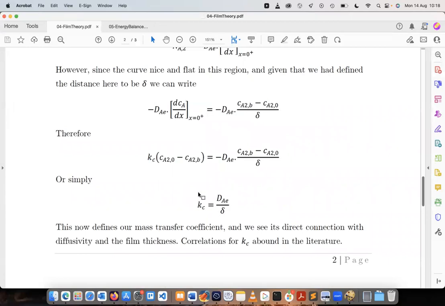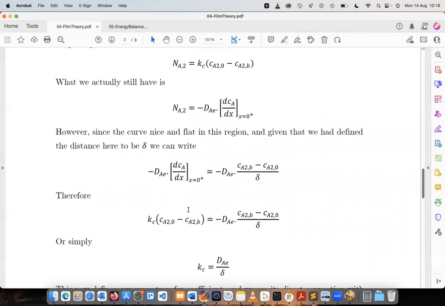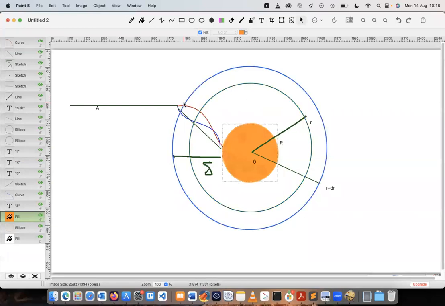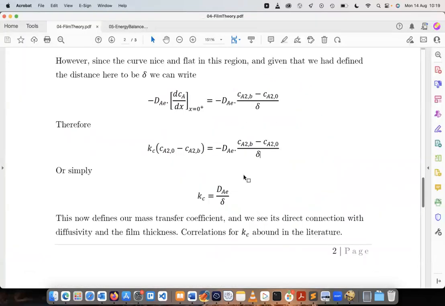We have a diffusivity, and that defines a mass transfer coefficient. So that's how we can really simplify our boundary conditions, through proposing a film. And of course, this film is an imaginary position. There's no actual film, but it's just the place where we imagine enough of the action to have happened. So that's a film. And we also want to deal with a much simpler form. So to avoid the derivative, we'll just take a difference and multiply by this coefficient here. Okay, so that's the film theory.